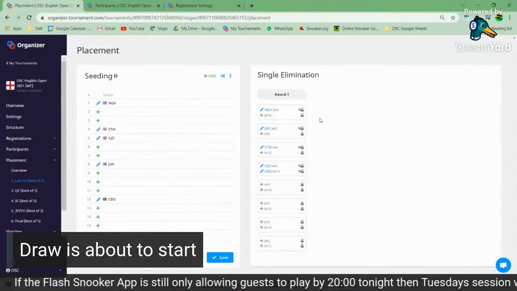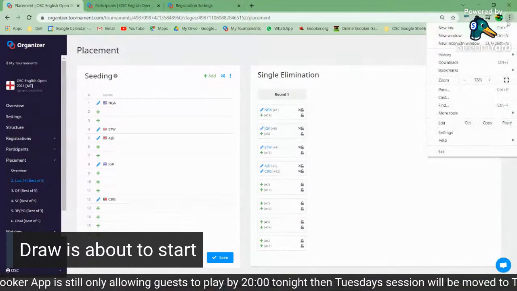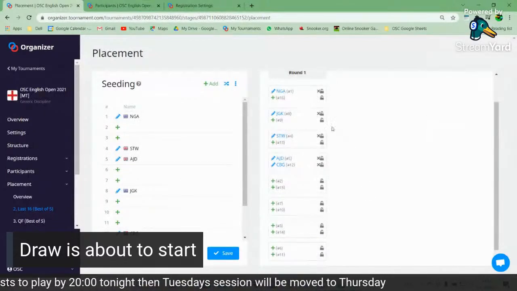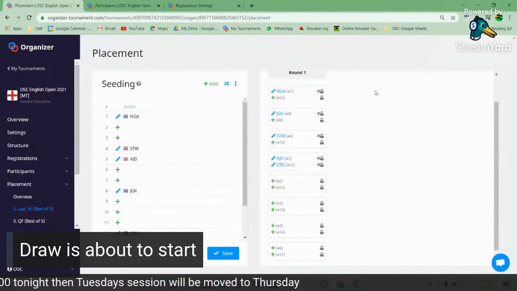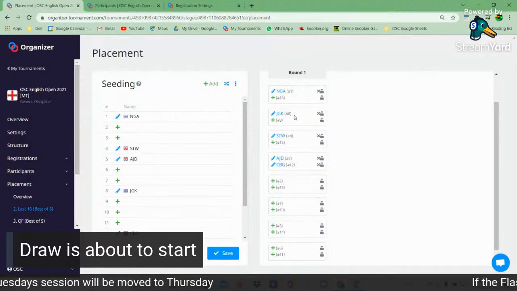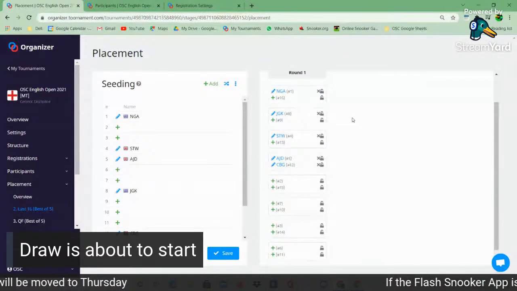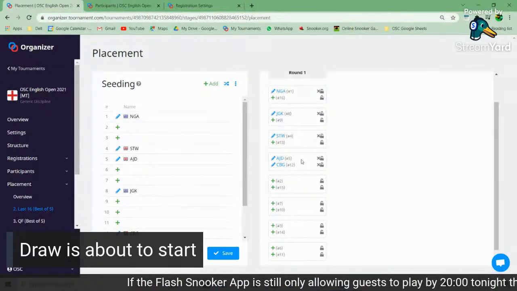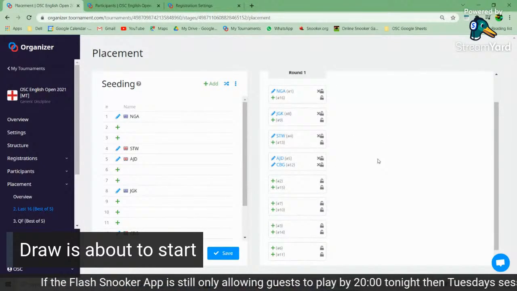So there we have so far on your right there. Let me just make that a bit bigger. Nikos Gerelis has got a bye into the quarterfinal, but will play Jim Gikakis in the quarterfinal. Stevie Watts gets a bye and will play the winner of Alex Jordan and Carlos Bigger.